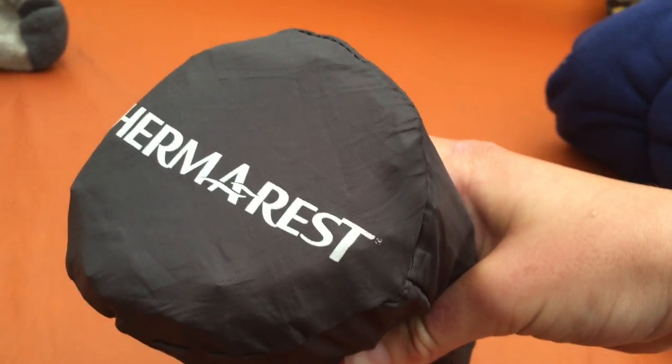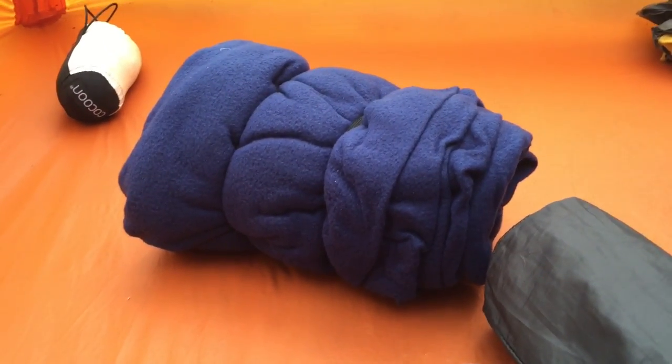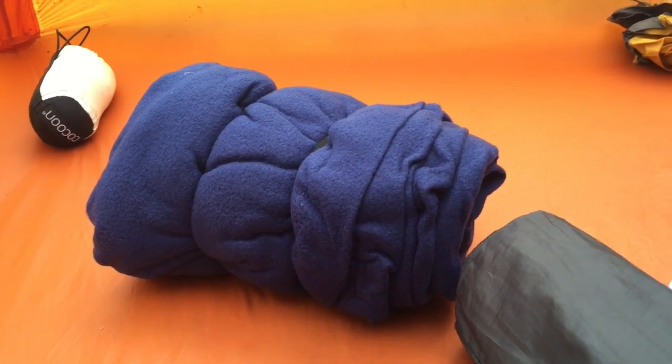And then, let's see what else I have. This is my Thermarest. What's it called? Neo Air X Lite. It's that yellow one right there. I guess there's a female version of it, but I got this one because it's a little bit bigger. The sleeping bag I had before was a Mountain Hardwear Lamina 0 degree sleeping bag. And I went with the 0 degree because even though it was heavier, it kept me really warm, and to me that was worth it.